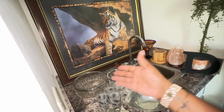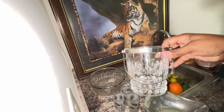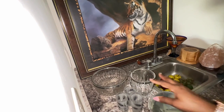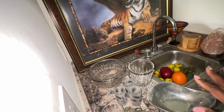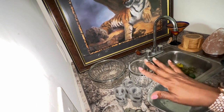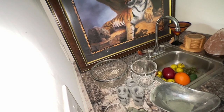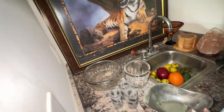And all of this right here, like this silver set, this is stuff that I want for my new place. So I bought it and I just display it up here because I want to have a rolling bar. And so this is just stuff that I'm accumulating because I want it to be silver and white and black. So this is what I'm accumulating right now.